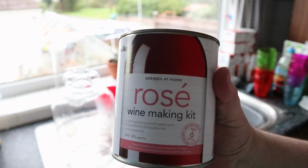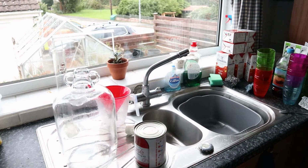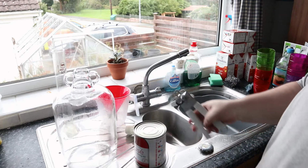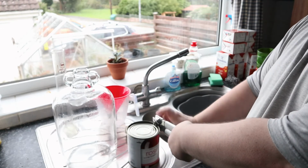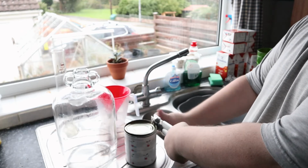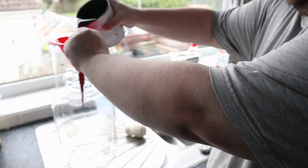Essentially the main component of the kit is a tin of grape concentrate. You just open it like any other tin of food. So I'm just gonna get a can opener and I'll eventually pour that in. But it was weird. It smelt really strongly of, well, grapes, which is a bit obvious really, but kind of a winey sort of smell.